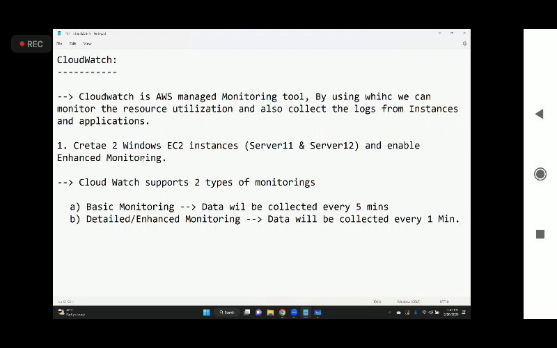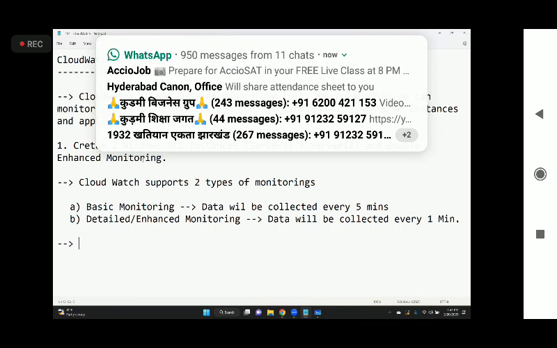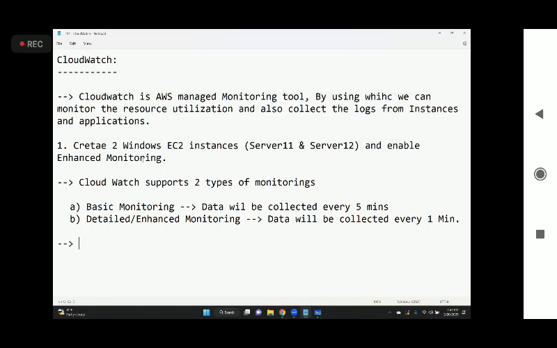Is detailed monitoring free? No. Detailed monitoring is not free. I think up to 10 detailed monitorings are free, so we can enable it for up to 10 instances. Beyond that, detailed monitoring is available at extra charges.